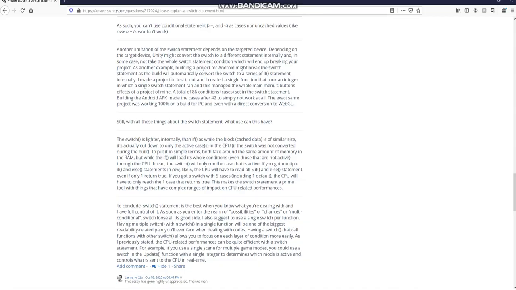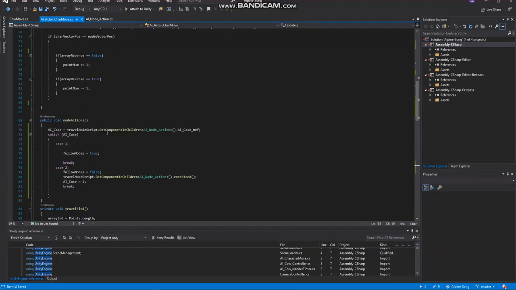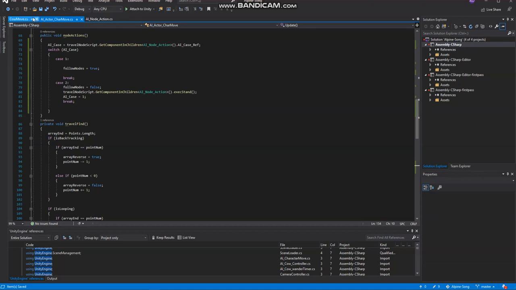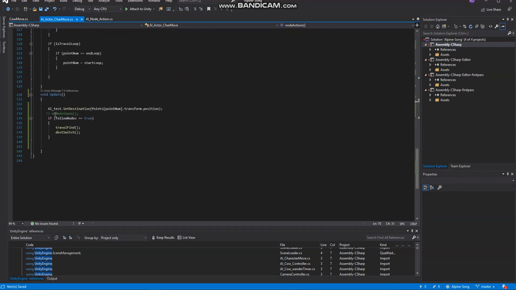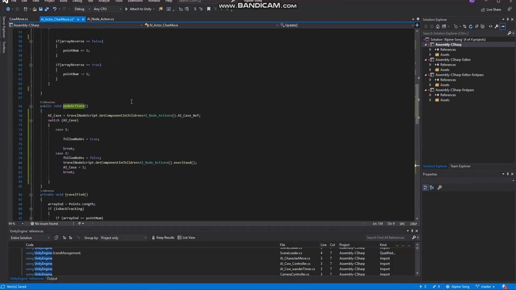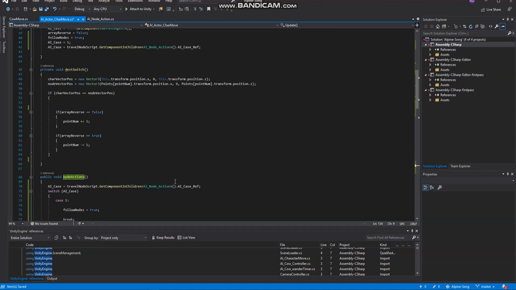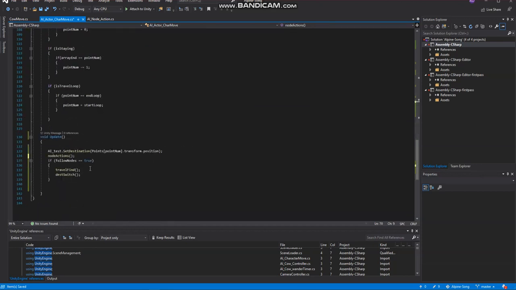Ooh, okay. So, node action. We may have to do this. No, because that wouldn't work either.